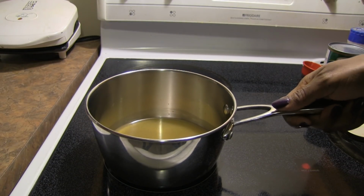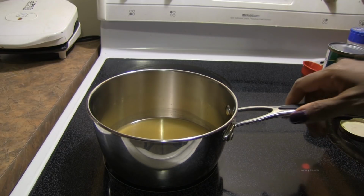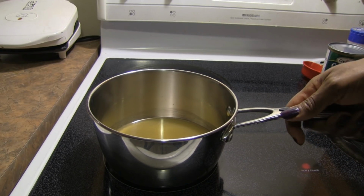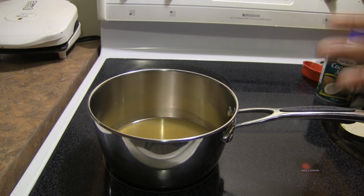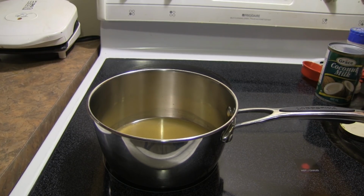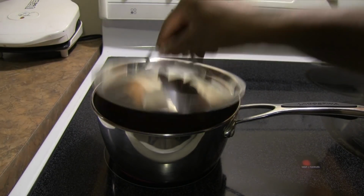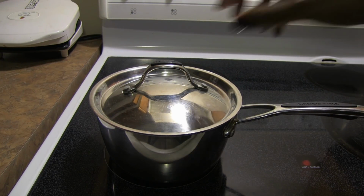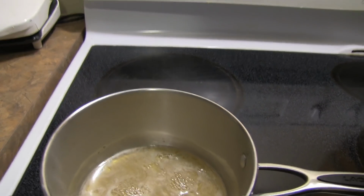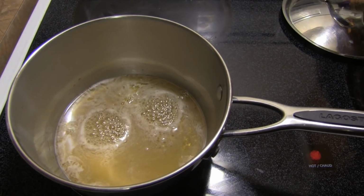Now this might take a while. I'm going to time this, so I'll be back when I feel like it's dissolved and sort of starting to bubble up and boil a little bit on this medium heat. One other thing I didn't say, while this is starting to heat up, I'm just putting the lid on here to help the steam and the heat stay in the pan, and as you can see, this has been about 5 minutes, and it's starting to bubble up a little bit.